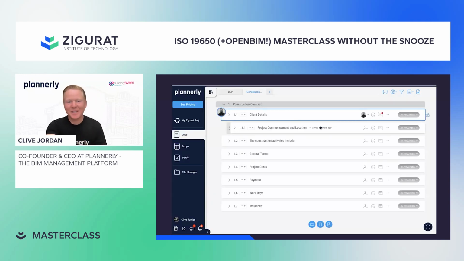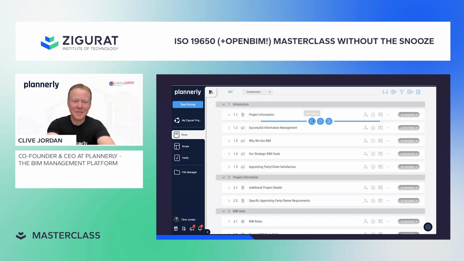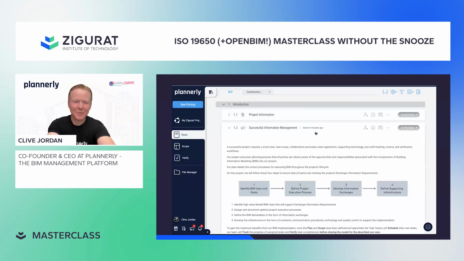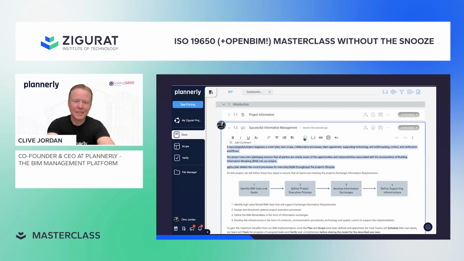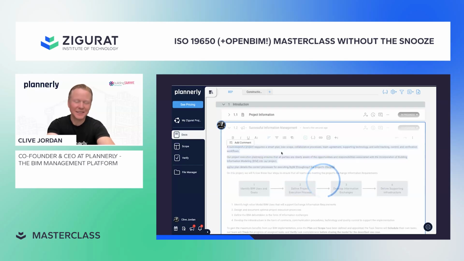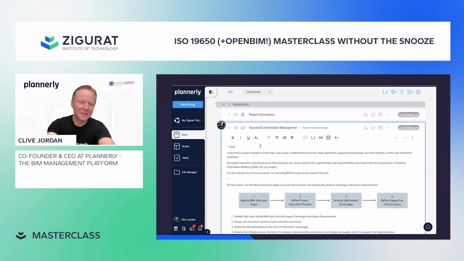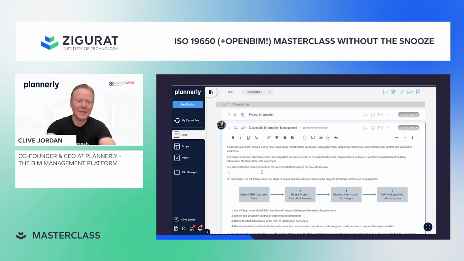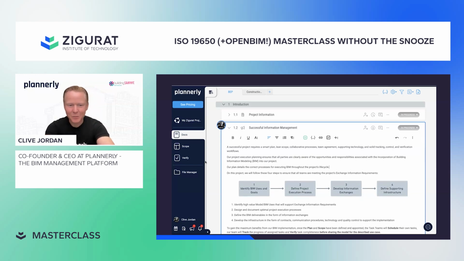So if we're working on something, and let me go into a section here that has a lot more text in it. And usually this is what would happen to my content. It would have a bunch of errors in it like this. And if I wanted to update it, now we have AI. So now we can just simply select some of that content and hit correct. So with one button, it's now going to fix that content. And it means that I can look more intelligent.